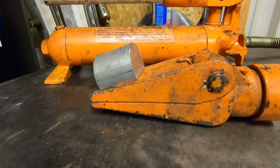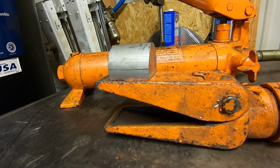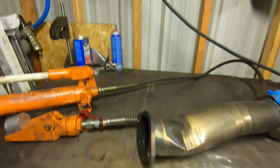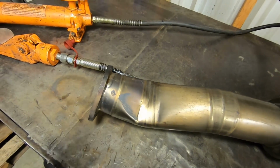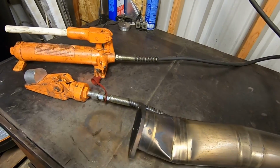And if you watch as we pump the handle, that's going to open up. So we will be able to effectively straighten that piece of pipe out. And now what that's also going to do is by pushing on this, it's going to squeeze this back into line, and hopefully we can get this thing round. So I'm going to set the camera up, get you guys brought in here, and we'll be able to see if this is actually going to work or not.